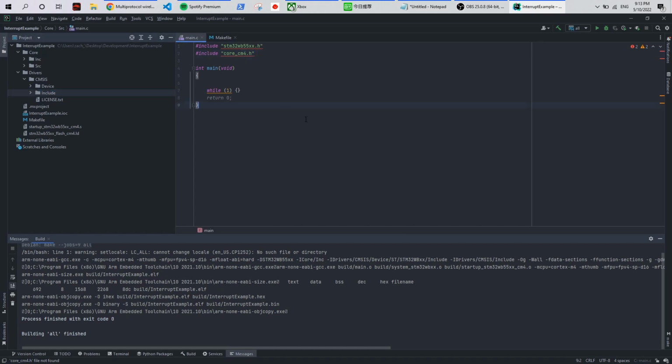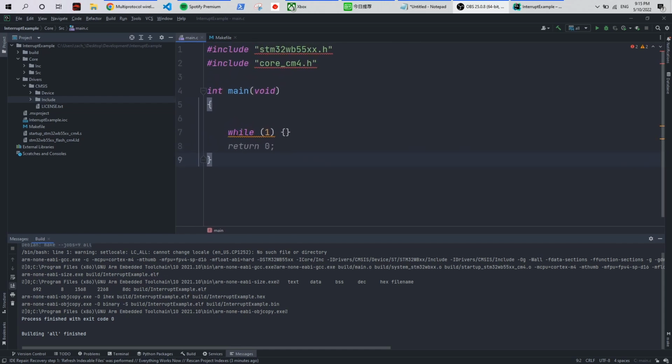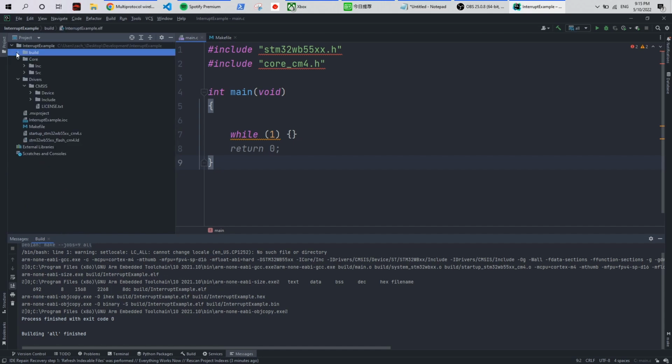And let me try to fix my zoom real quick. Okay, I had to enable a setting to change my zoom level, so now hopefully this is easy enough to see. And you can also see that while I was waiting, the build folder finally showed up, and we have the ELF file that I can use to flash.